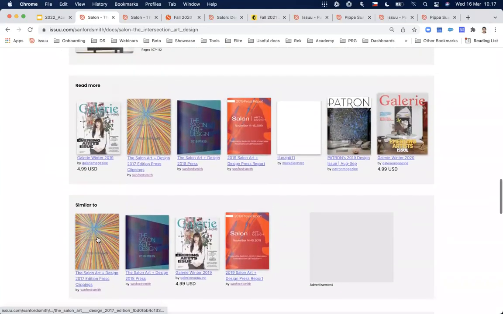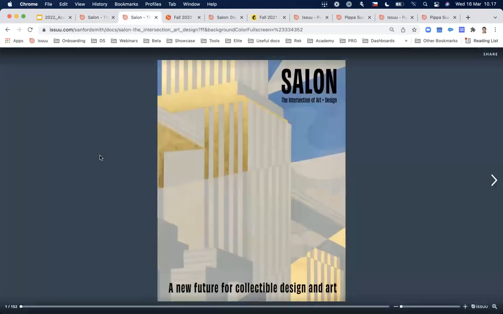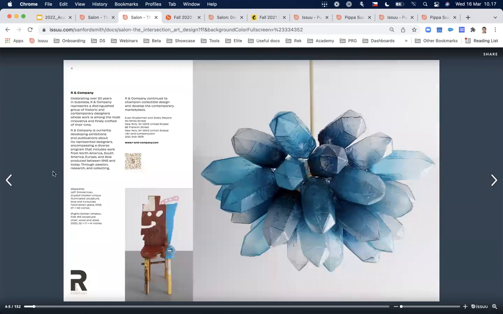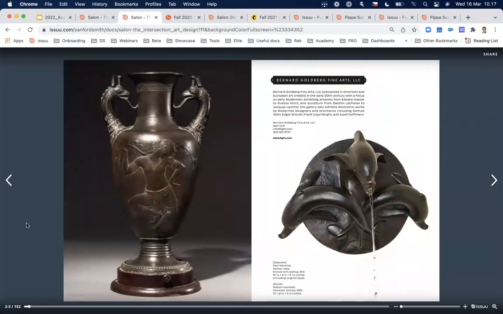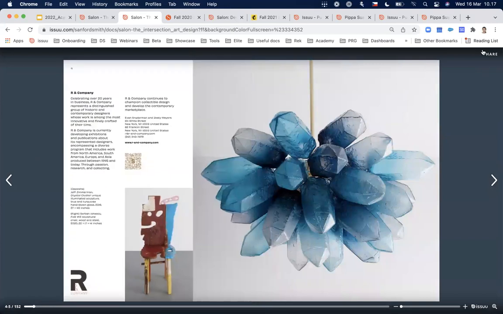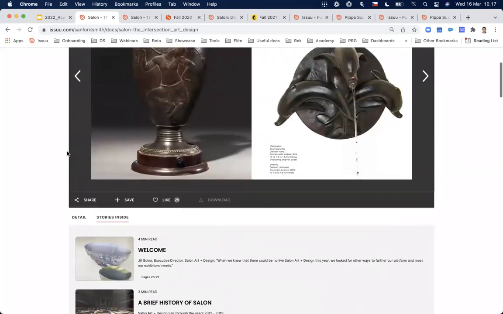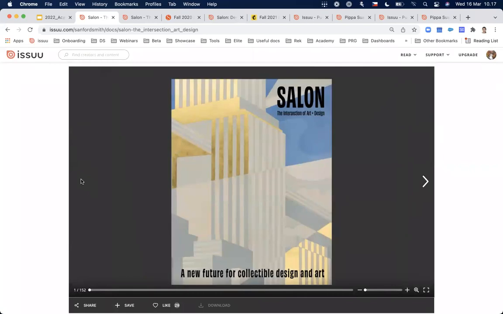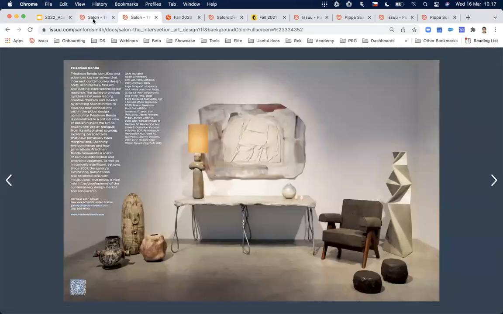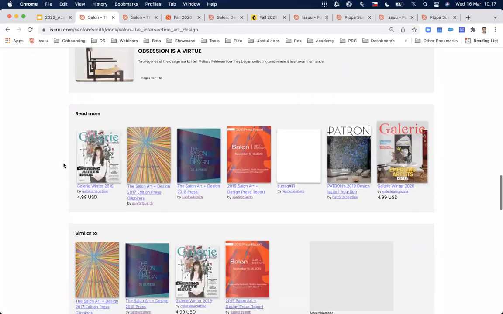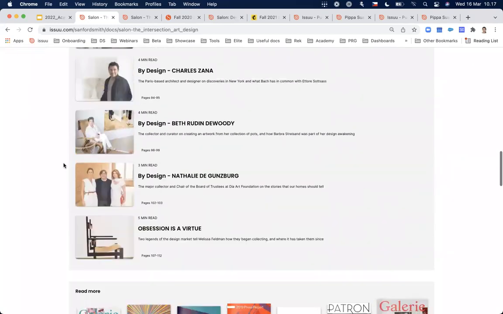In case you want to avoid this entirely, you should use the full screen reader link. So this is the one that I talked about a lot yesterday and also earlier today during the workshop. So this is the full screen reader link. It opens in full screen. You can customize the background color. You can also remove this share button in here. Basically, the main difference between these two is that you can customize the full screen reader much more, and also you can remove the distractions that are popping up below the reader under this read more and similar to.